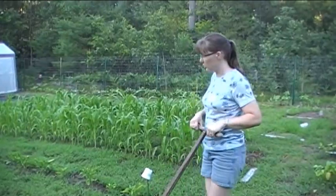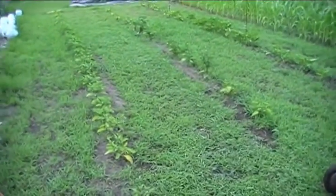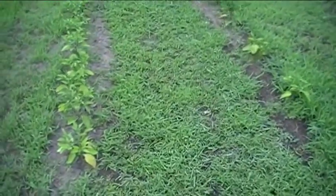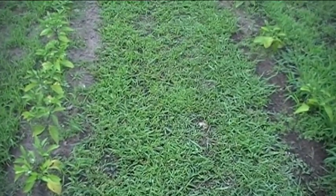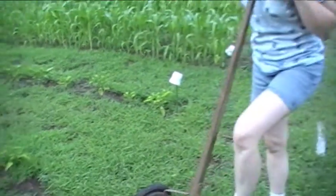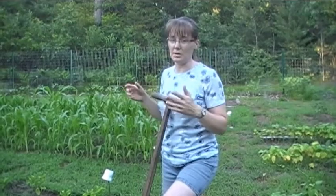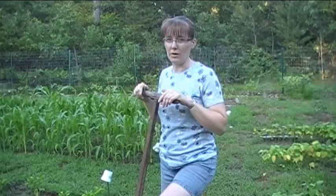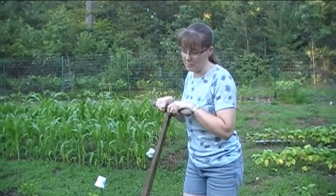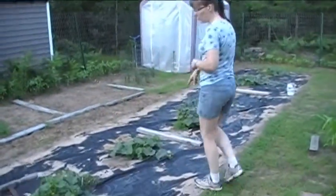If you compare these two rows — take a look down that row and it looks like a manicured lawn, sort of. It looks nice, it stays cut low so the crabgrass won't seed, and so far it's working. I think keeping the grass there will also keep the ground moist. Our soil is really sandy here and it tends to dry out really fast in the sun, so keeping the grass there I think is maybe helping with that.